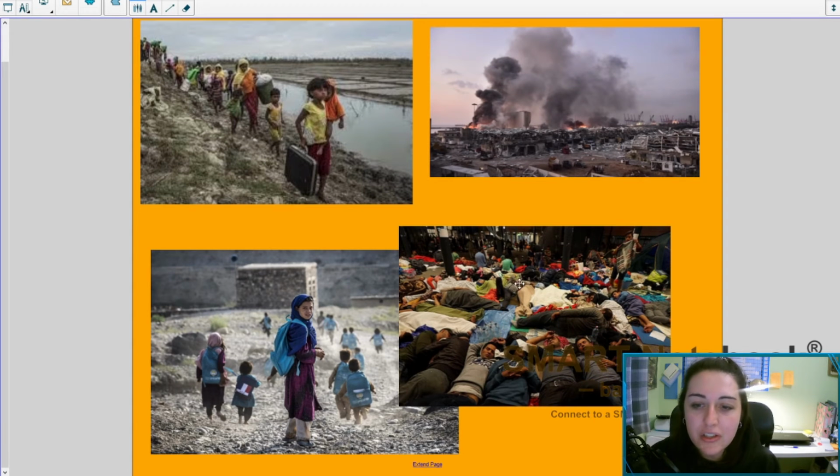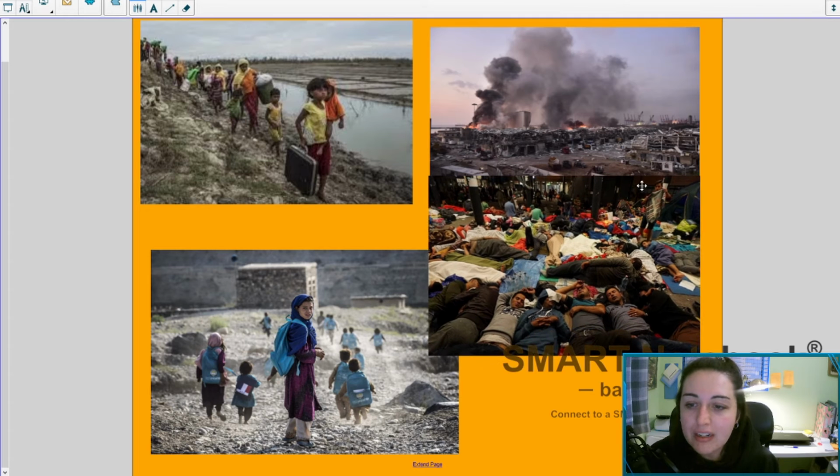Now if we look at these two photos, this picture here is of loads and loads of people all pushed into one really small space, all trying to get some sleep. Straight away I've got questions going through my head. Why are they having to sleep there? What's happened? Where is their home? Also, why is there only men here? Where are the women? Lots and lots of questions. I want to know the backstory for these people here.